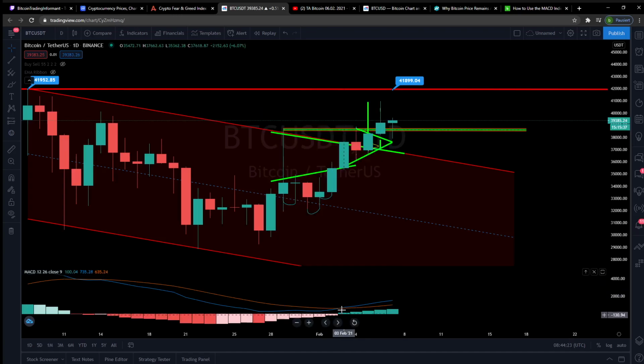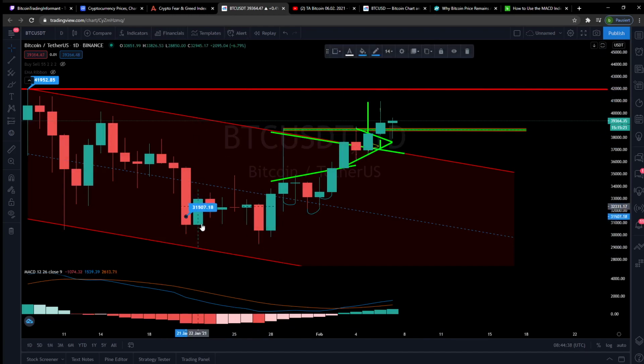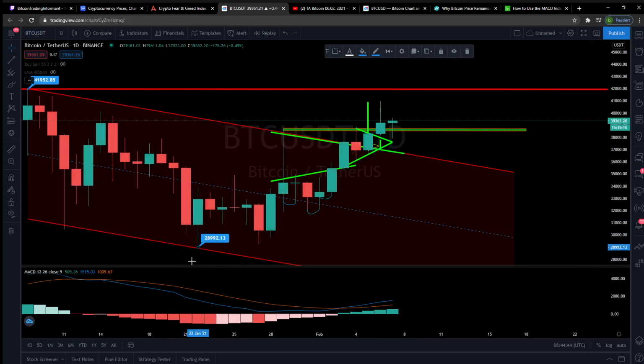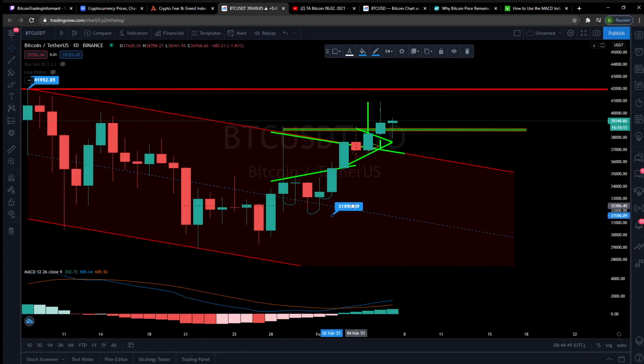And as you can see, we had here on this point a crossing, so this point was the perfect place to buy. We had here the red candles, this was the downtrend, the perfect place. Okay, definitely the perfect place to buy is absolutely clear, it's here 28,900, 29,000, the best place to buy. Okay, but for this crossing here, you can see the candle at this time from here, it's on 33,000, about 34,000. This is the crossing, and from this point the MACD changed here from red to green.